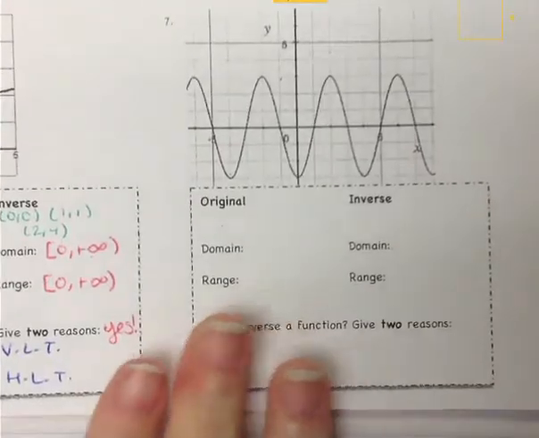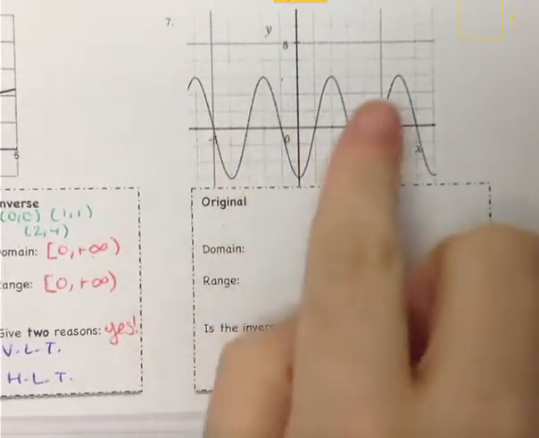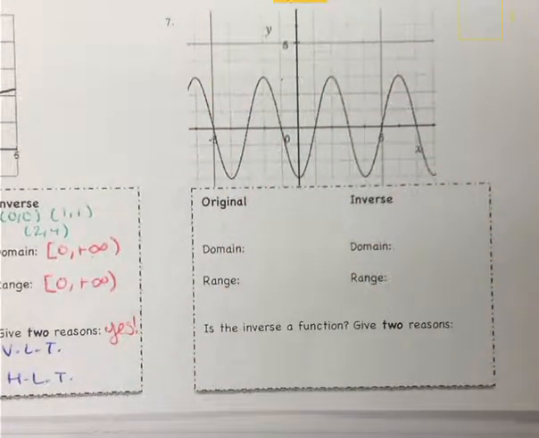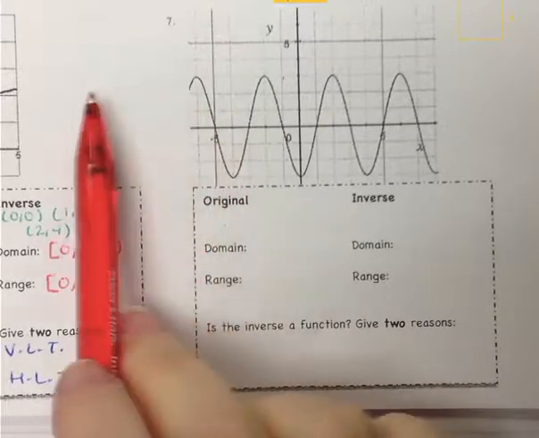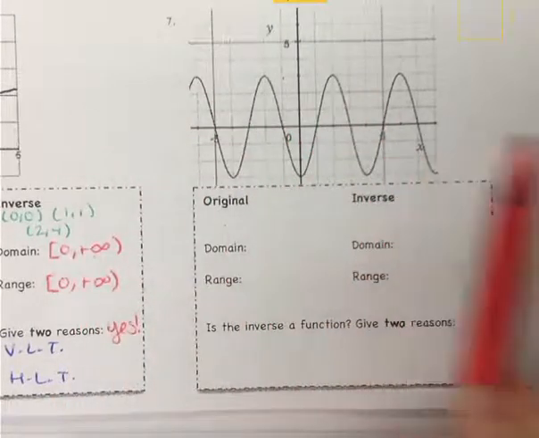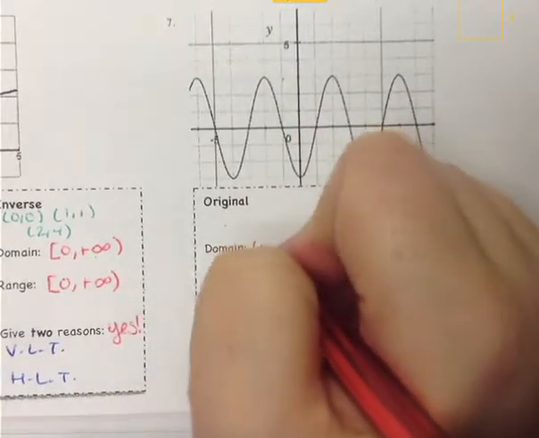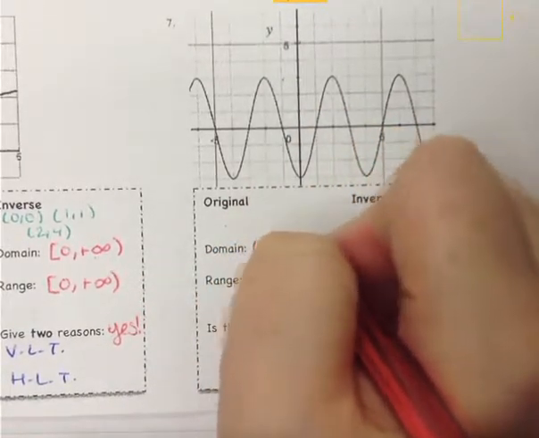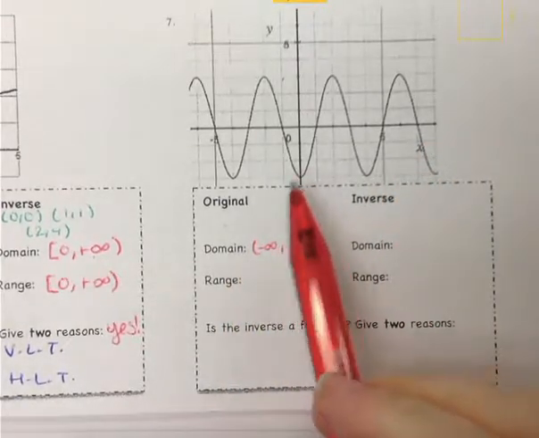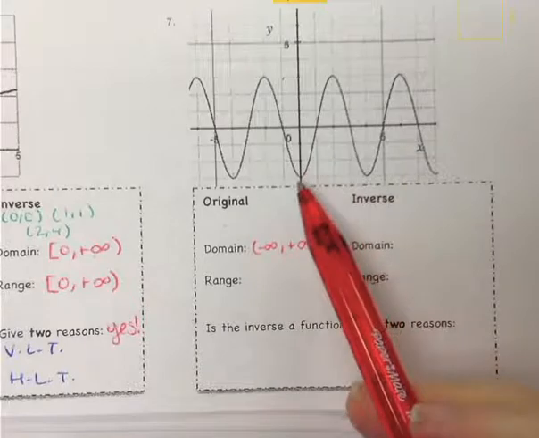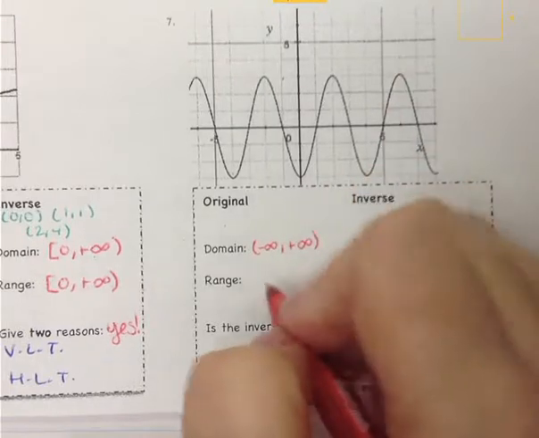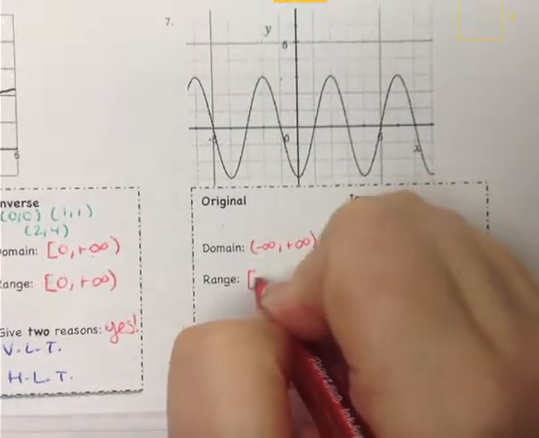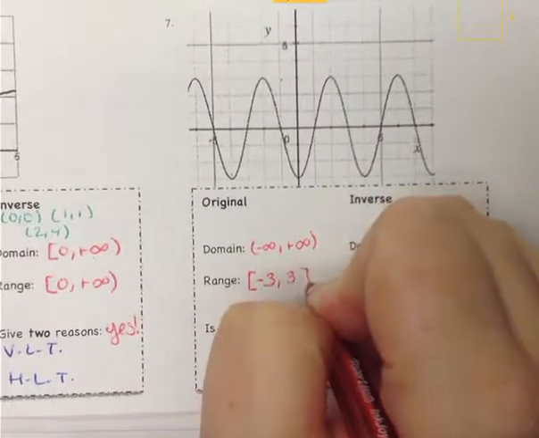This last example is a little tricky because there are multiple curves on this and multiple coordinates. So let's determine the domain and range. The domain of the original will keep going to the left, and it will keep going to the right with no break. That means that the domain is negative infinity to positive infinity. The range of this graph starts down at negative 3, and it goes up to positive 3 with no break. So from negative 3 to positive 3. And it is at those coordinates, so they are closed.